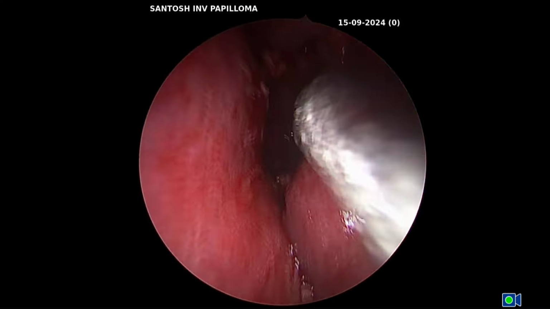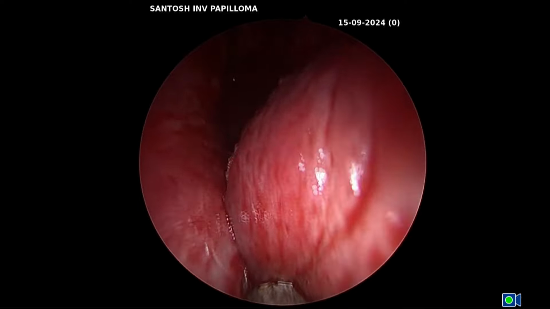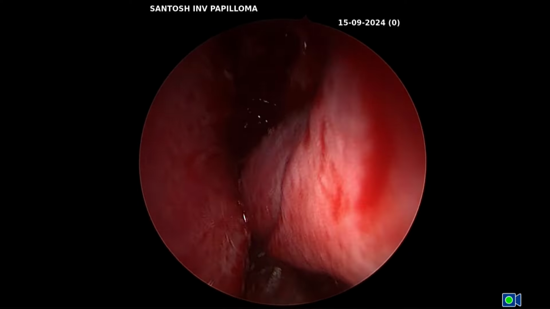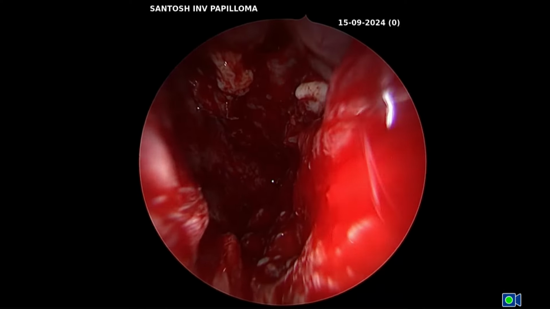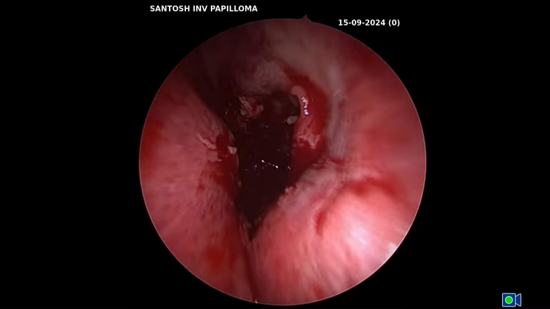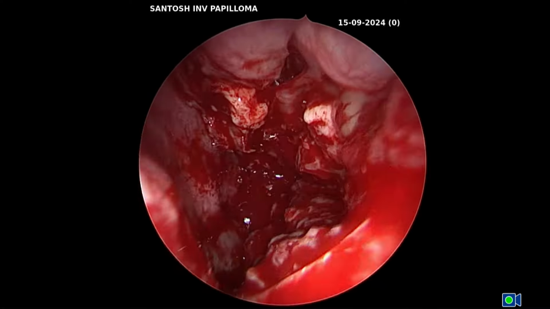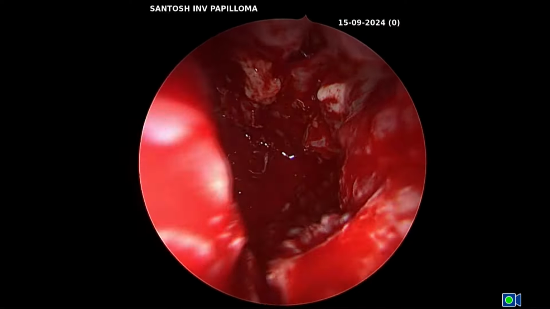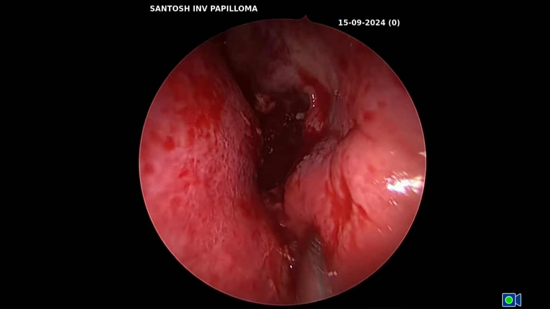I'm not able to see. Okay, elevator. So I'm just lifting up that inferior turbinate a little, because you see it's not giving me enough access. And as you can see, it's clearly involved. It's only this anterior tip which is not involved.